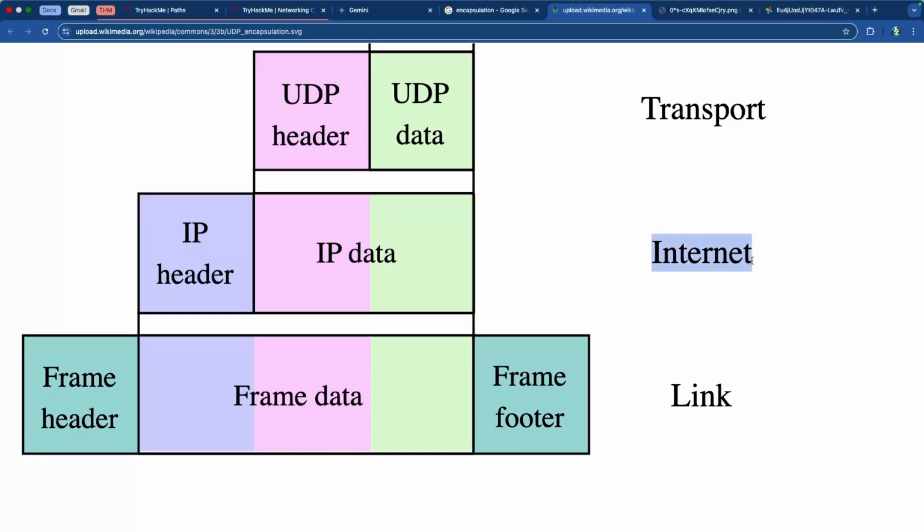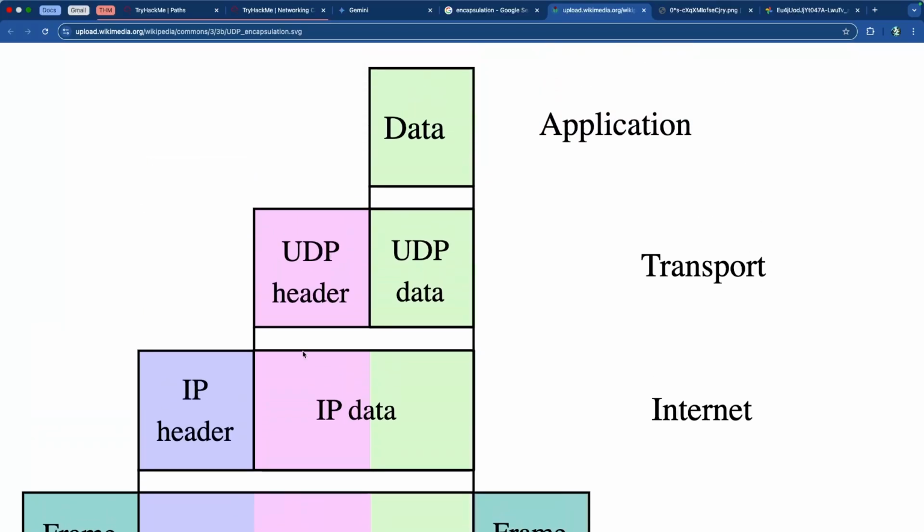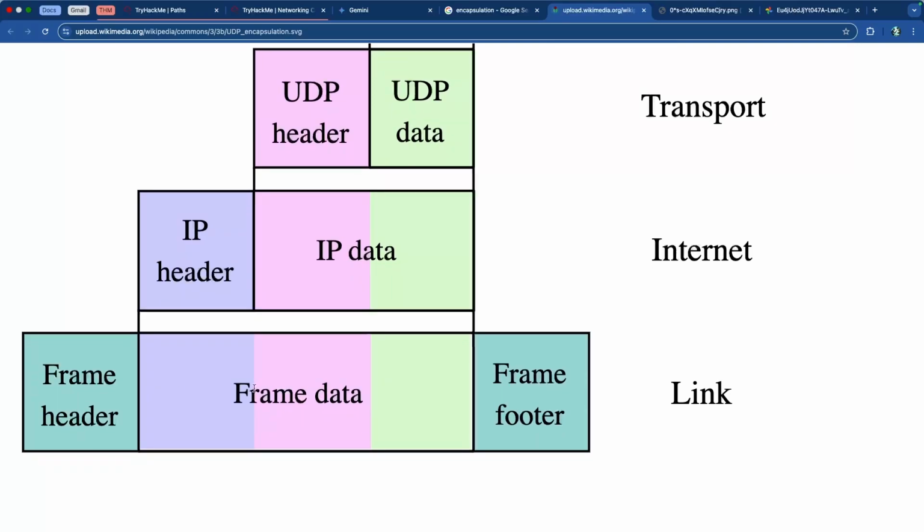And then it's sent to the internet layer, which is the network layer. And then it has the IP addresses, meaning that it's coming from this source IP address and it's going to go to this destination address. And then here's the data, right? And then you have the final link layer, which is going to take it from the frame itself, and it's going to add its header as well as the footer so that it can actually go to your physical router so it can leave your network, right? Because remember, it's going to start from your application, it's going to go down the line until it hits your router and leave your house, leave your building.